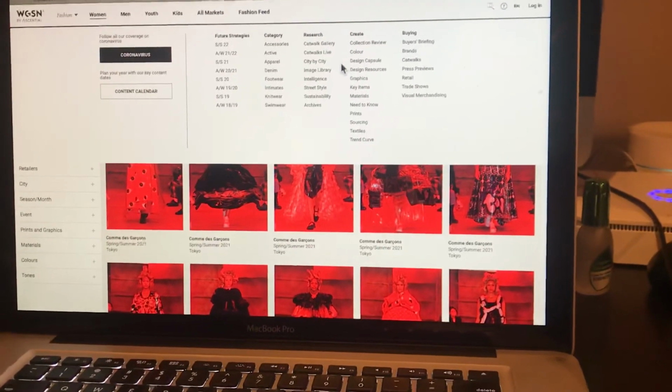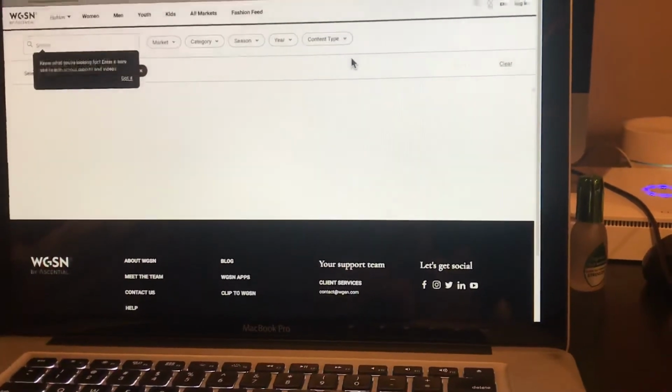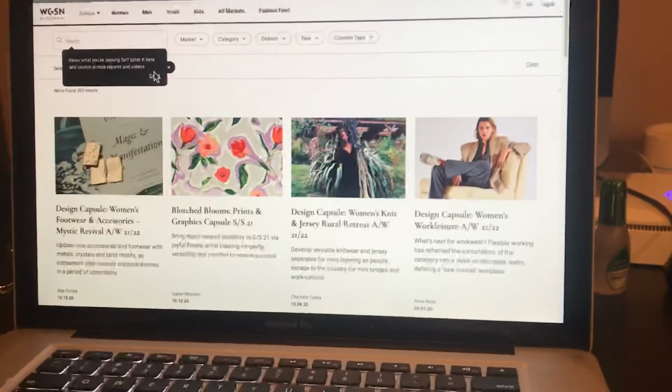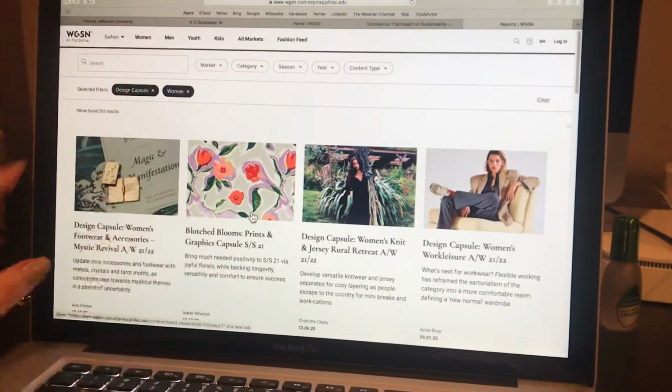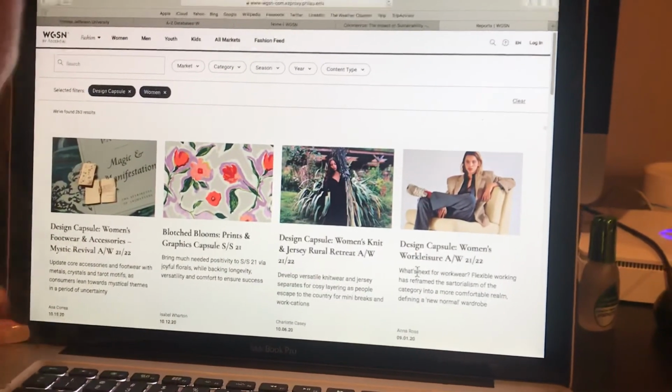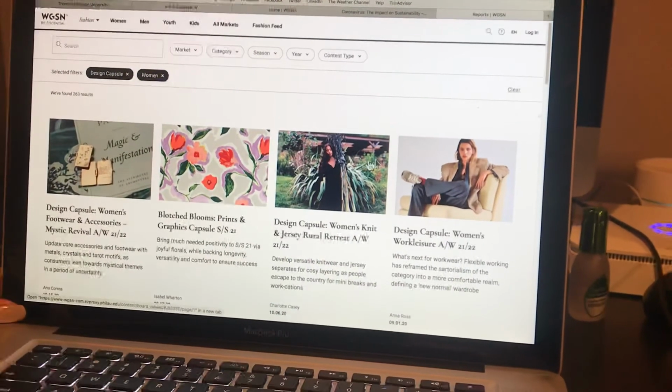No, I don't want that. Let's try the design capsule. And then it gives you some heads up on the different things. Work, leisure. Maybe there are other things that you can gather from some of these other categories.